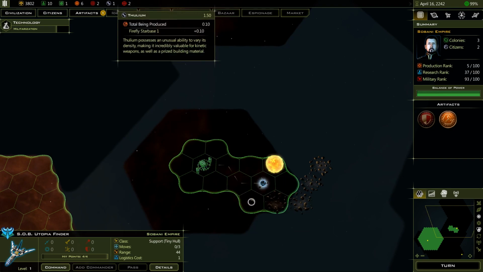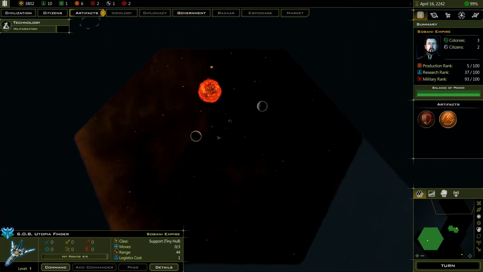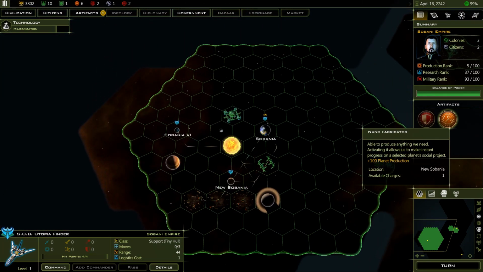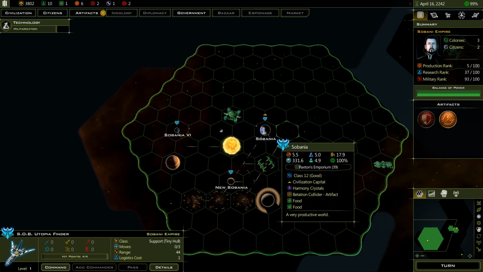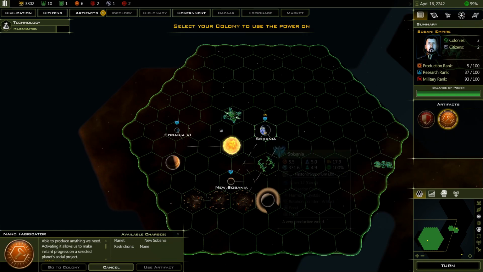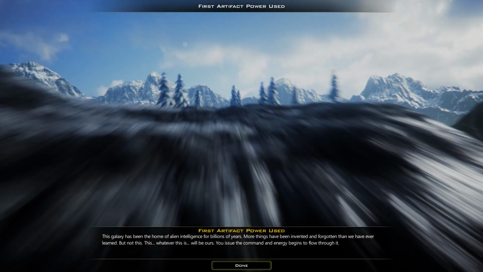Mining thulium. Cool. Ooh, we have an artifact available. Oh yeah, the fabricator is done. So, able to produce anything we need. Activating allows us to make instant progress on a selected planet's social project. Okay, right now I want that Emporium made. So let's go ahead and use the artifact on Sobania.